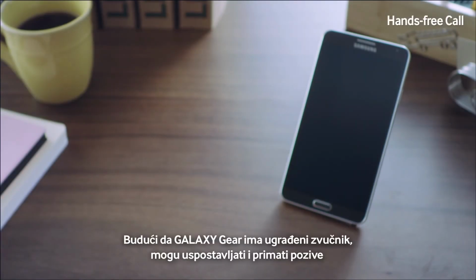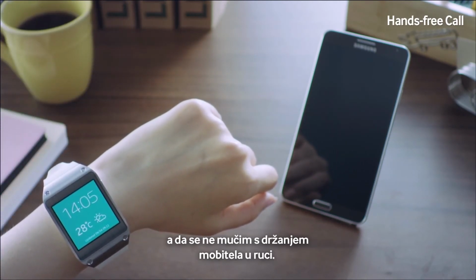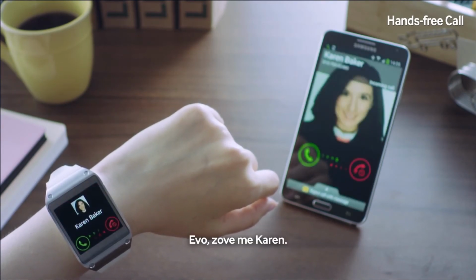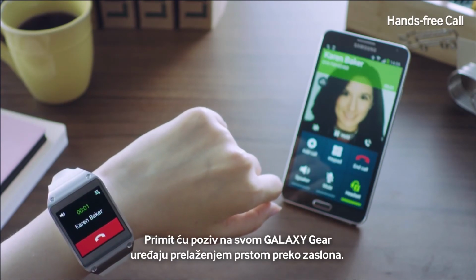Now with the Galaxy Gear's built-in speaker, I can send and receive calls without having to go through the trouble of holding a mobile phone. So Karen is calling me, and I'll receive the call on my Galaxy Gear by swiping the screen.